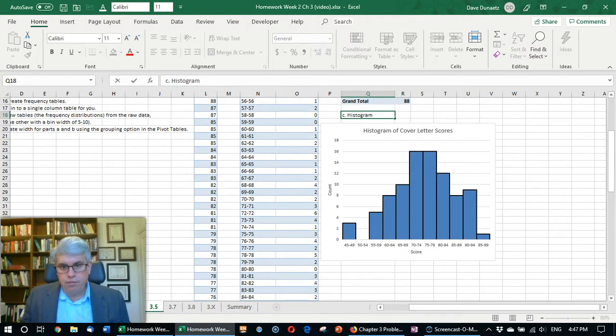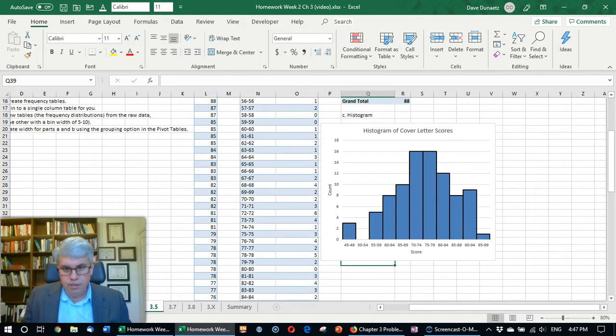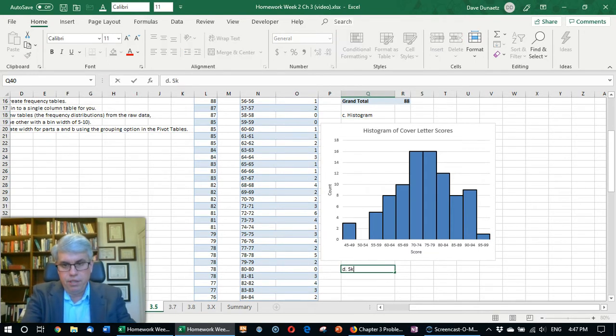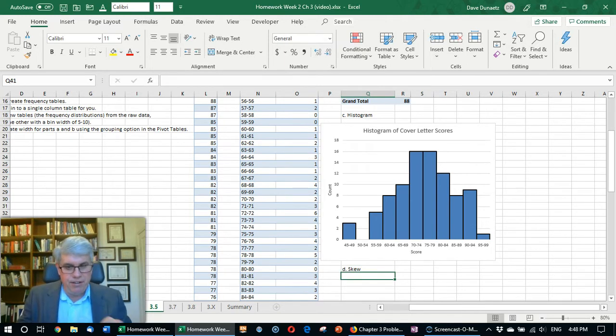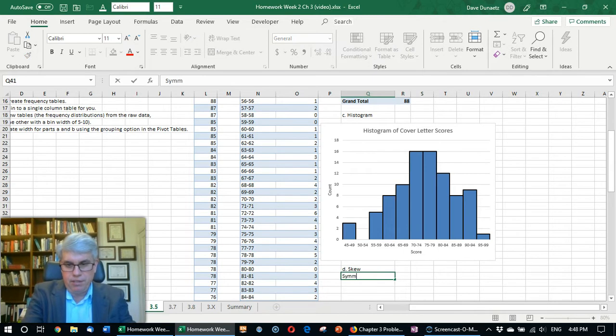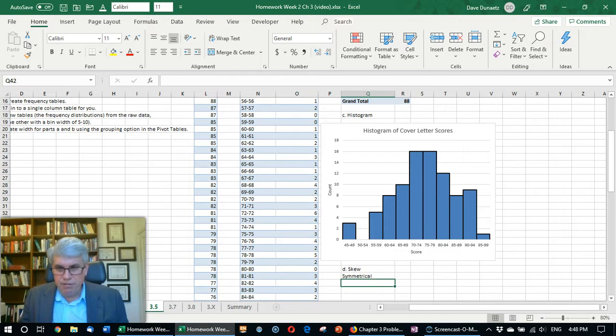And now the next question is D. It's about the skew. Does this look skewed? Well, we could say, look, there's these extra negative scores. There's this gap, and then we got the extra negative score there. So it looks a little negative score, but at the same time, it doesn't taper off very quickly at the positive score. So we've got some extra positive scores there. And I'd say generally it's symmetrical. It might be positively or negatively skewed, but I can't really tell, so I'm going to say it's symmetrical.